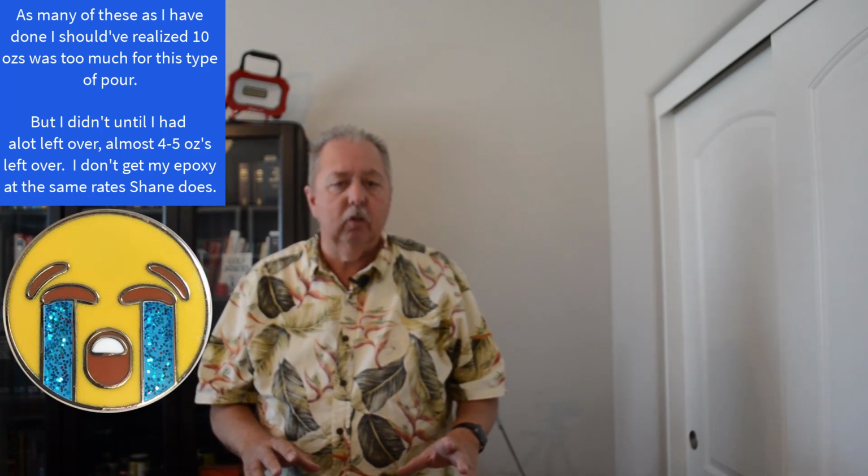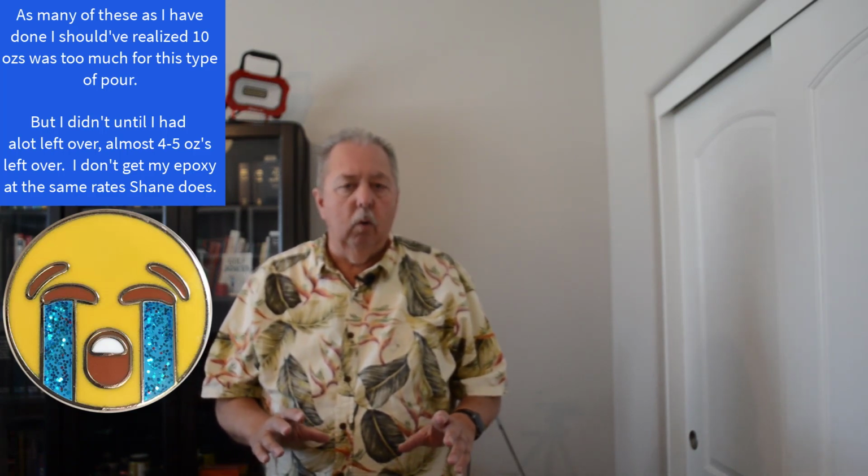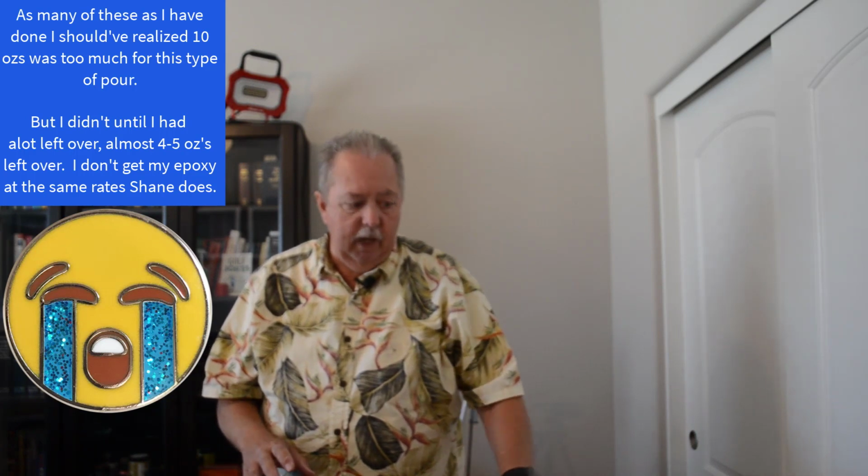So with that, I'm introducing the pour of the clear coat. At this point in the process, we're getting ready to pour the epoxy. I'm not sure how well the camera will show up, but we're going to pour about 10 ounces. I've calculated what that is. We're going to measure how much on a scale that I have here, and we'll mix it up in this bucket. Then we'll pour it here, and we'll start the actual bubble heating and popping process and wait for this epoxy to clear. Not very exciting at this time, but I just wanted to show the process. We'll get ready to pour the clear epoxy on a board that you can't see on the camera right now, and I'll focus it down after this intro.